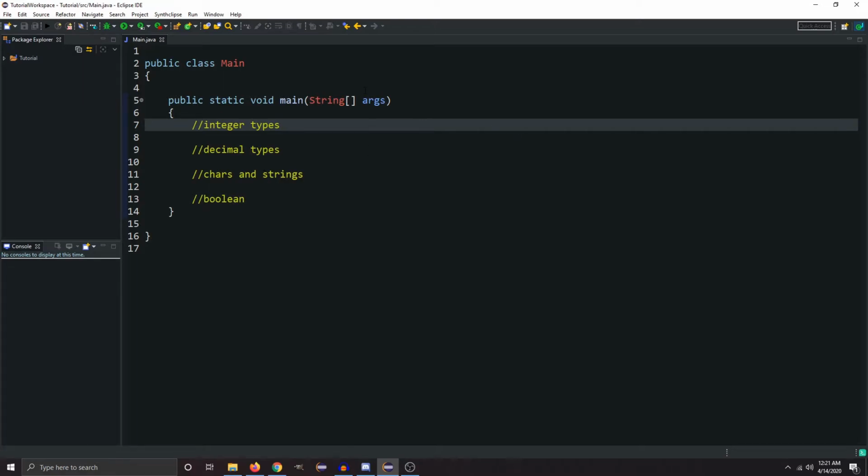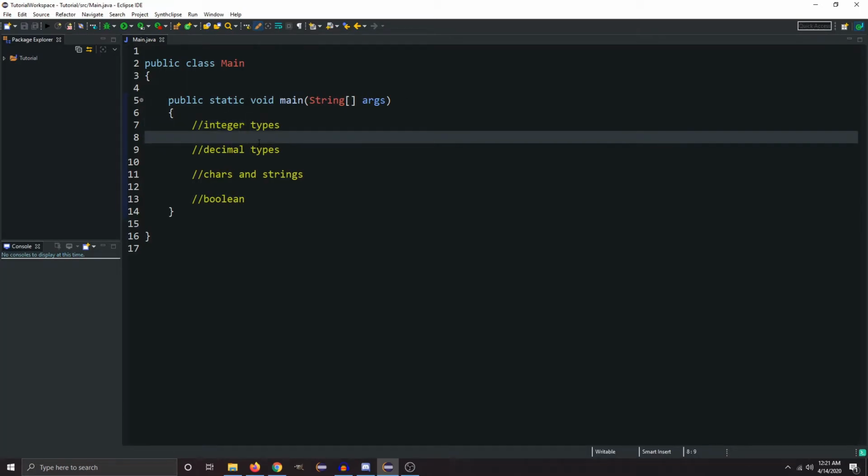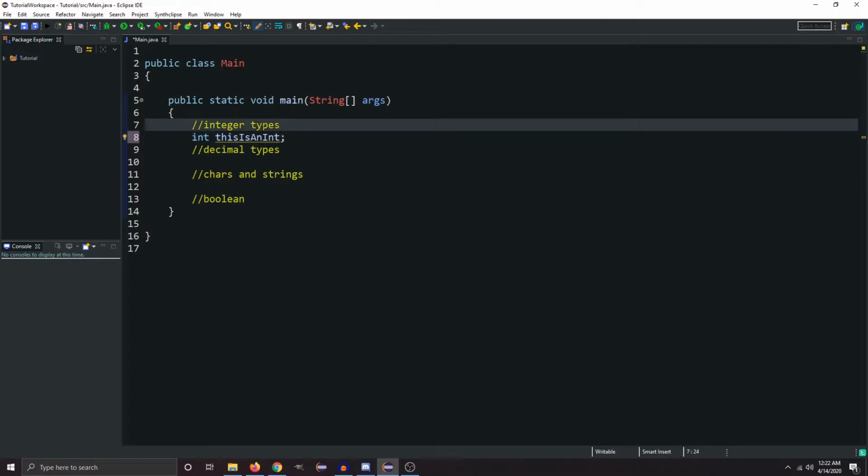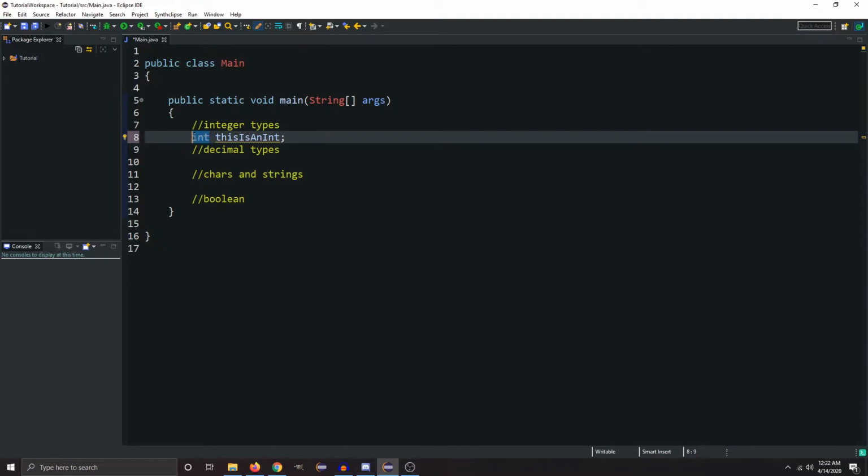But let's get into data types. There are a few different types of variables that you can use in Java. The first one is an integer, and we can just name this, this is an int. Alright, so basically how variables work is you first type the type of variable, so this is an int, then you give a variable name, and then you can either keep it like this or automatically assign it to something, like right whenever you're typing this. So you can assign it right now, so we can just set this equal to 4.